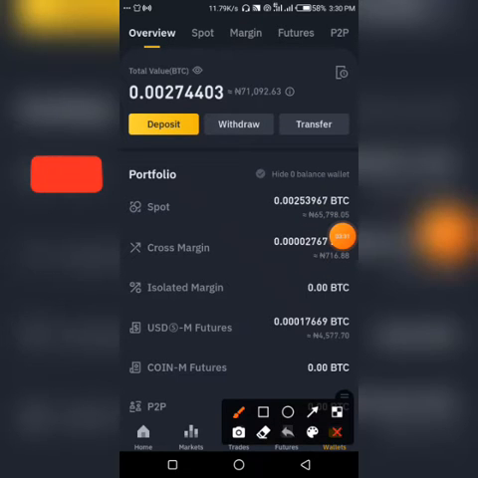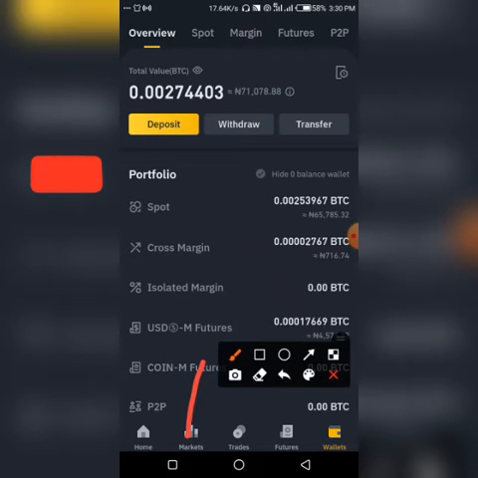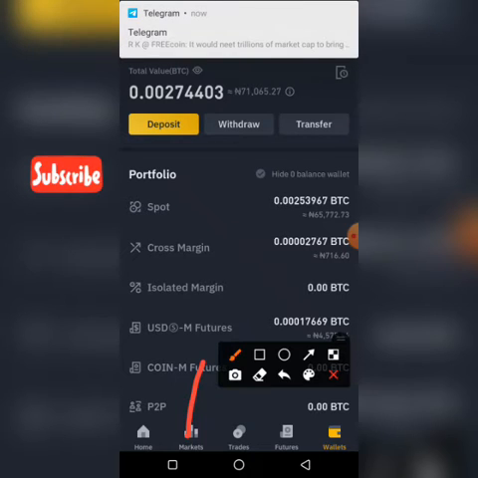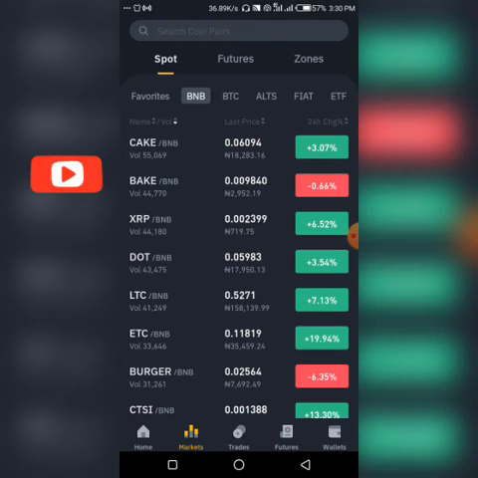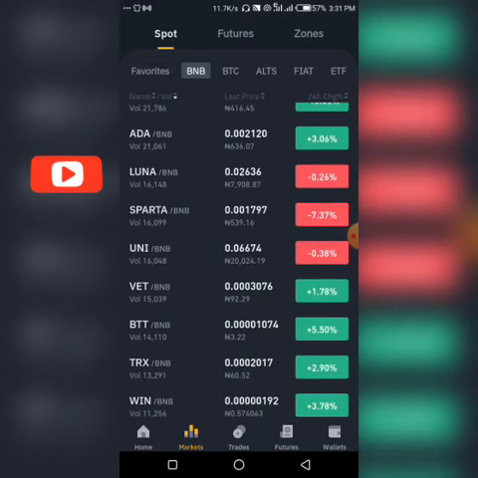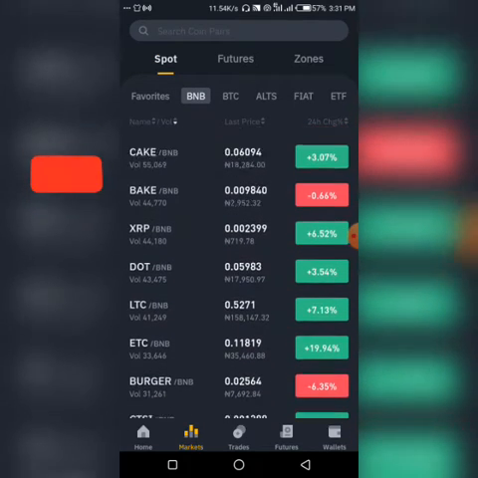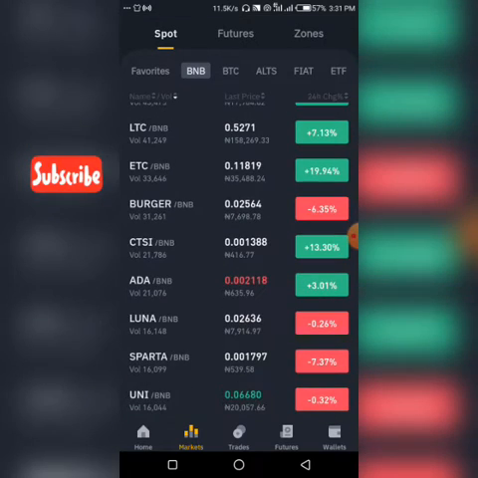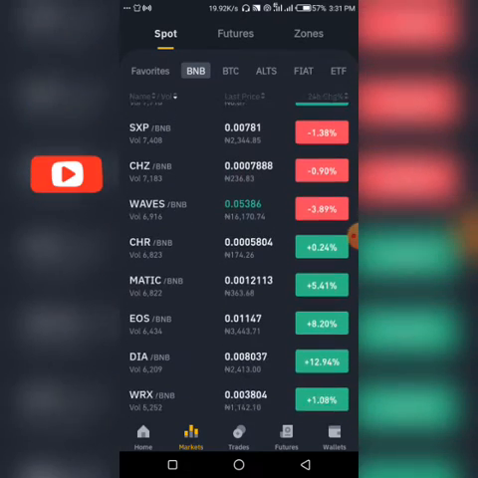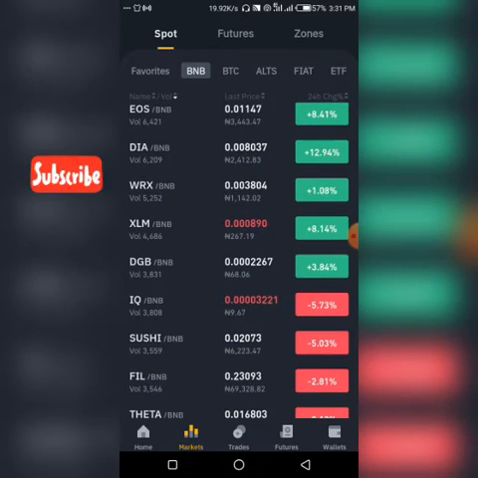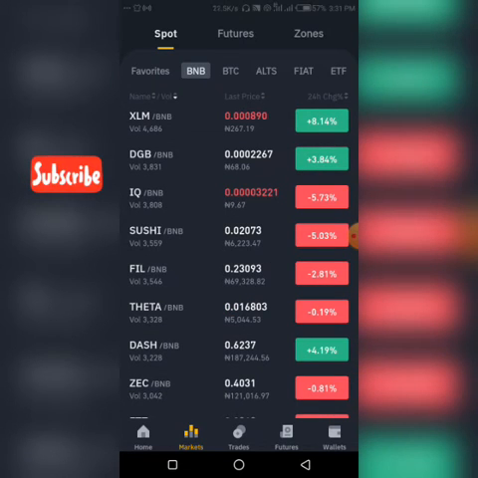So now when you want to make a trade, the first place you want to click on is the market. You go to the market so that you know how the coins are doing. As you can see, when we click the market, it brings us to this place. Coins are still in green, while a few others have already entered the red zone. Some are dipping, but I believe this is a good time to make a trade.